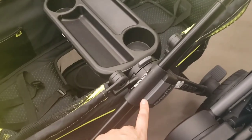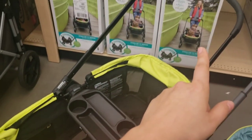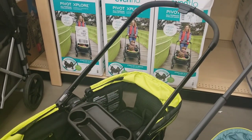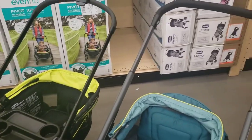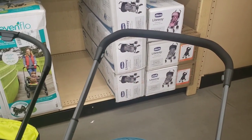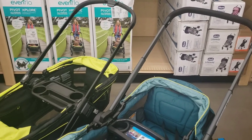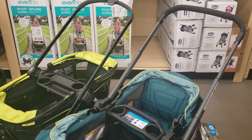In this clip, I show you that the gray button is what you use to release the handlebar to put the Evenflow into pull mode. However, on the Graco there are two buttons on the inside of the handlebar that you have to push down on and push the handlebar all the way in so it will release into pull mode. Mine may be defective because it is very, very difficult to use, so hopefully they're not all like that.